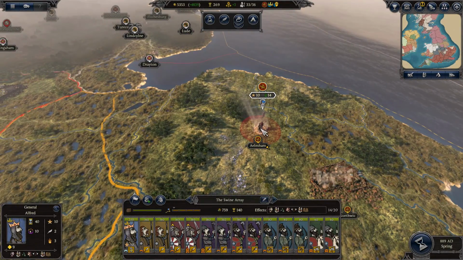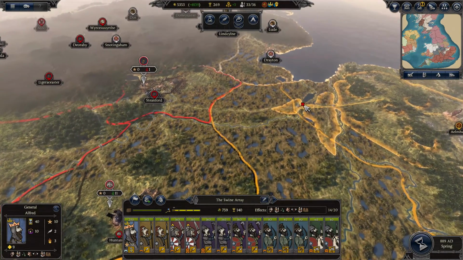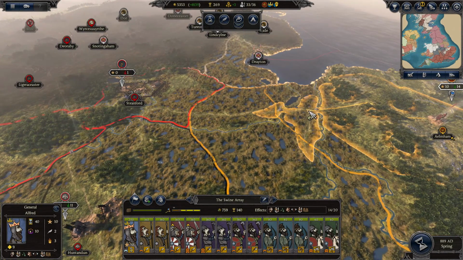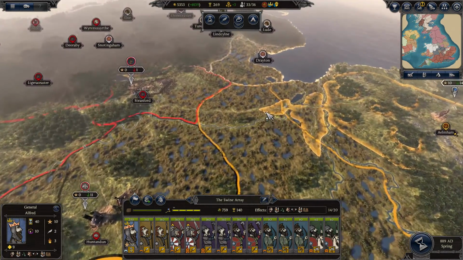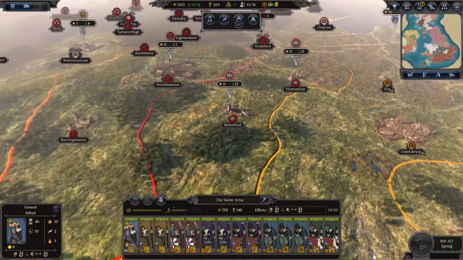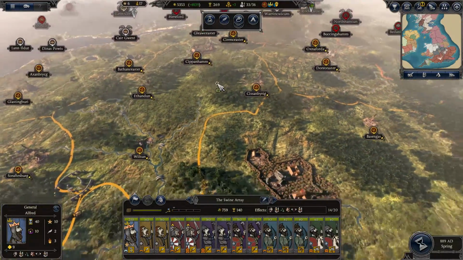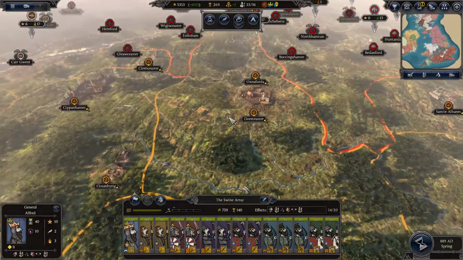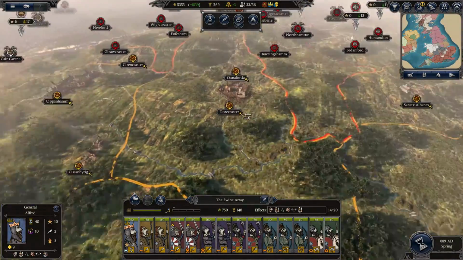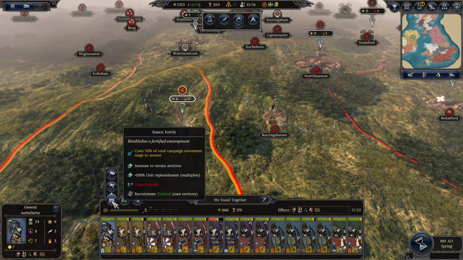Right. And this one was going to keep going this way, wasn't it? So let's head this way. There's a lot of bogland, which I prefer not to run through, to be honest, but we're going to have to go that way. That's fine. Right. Where's my other army? It's in here, wasn't it? Just defending for the time being.